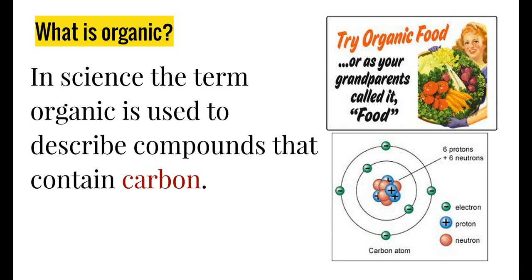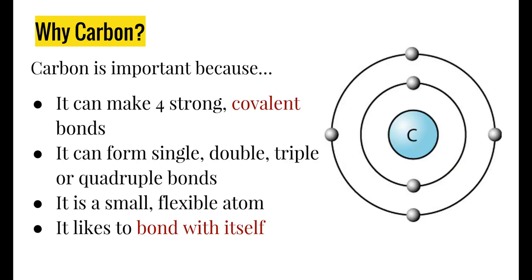Now, in science, we need to remember that the term organic is not the same as how we would use it in everyday life. The term organic refers to compounds that contain carbon. And the entire branch of chemistry, organic chemistry, purely looks at carbon-containing molecules. And we have to ask ourselves, what's so important about carbon? What special properties does it have that merits it having its own branch of chemistry to study its structure and function? Here's an overview of some of the properties that make carbon such an important molecule and why it's essential to life.